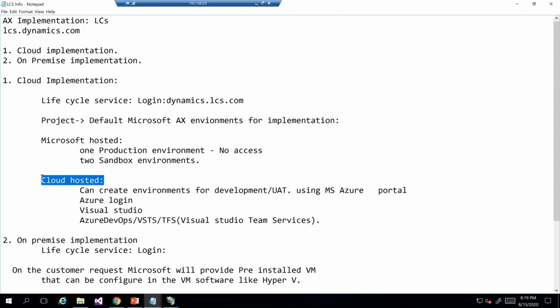Yeah, in most of the implementations that I have seen, they'll have like 3 or 4 environments. Remaining for development, test and other related stuff, they will go for the cloud hosted. If they're not using it, they'll stop it, because the development will not stay the same way.